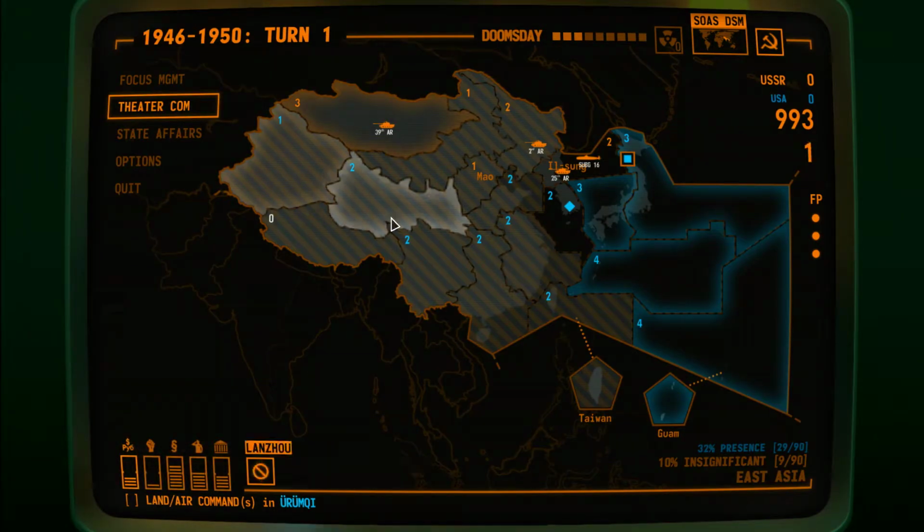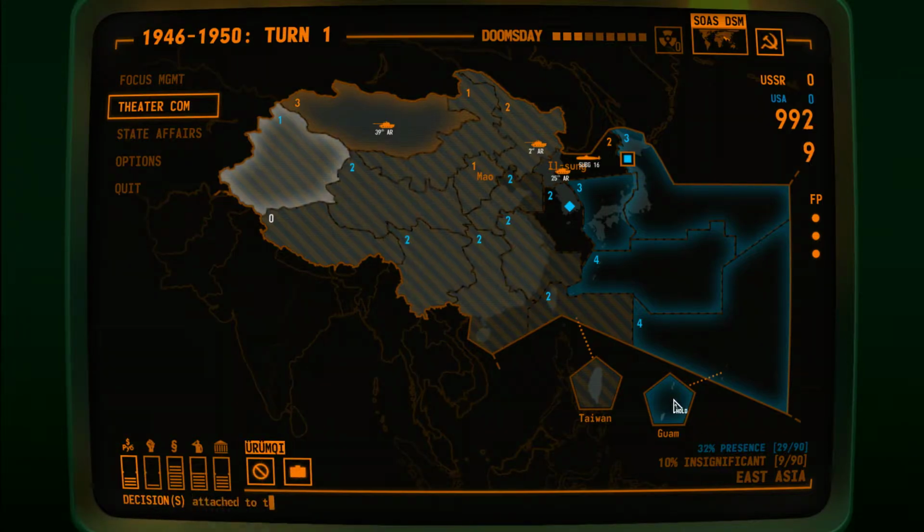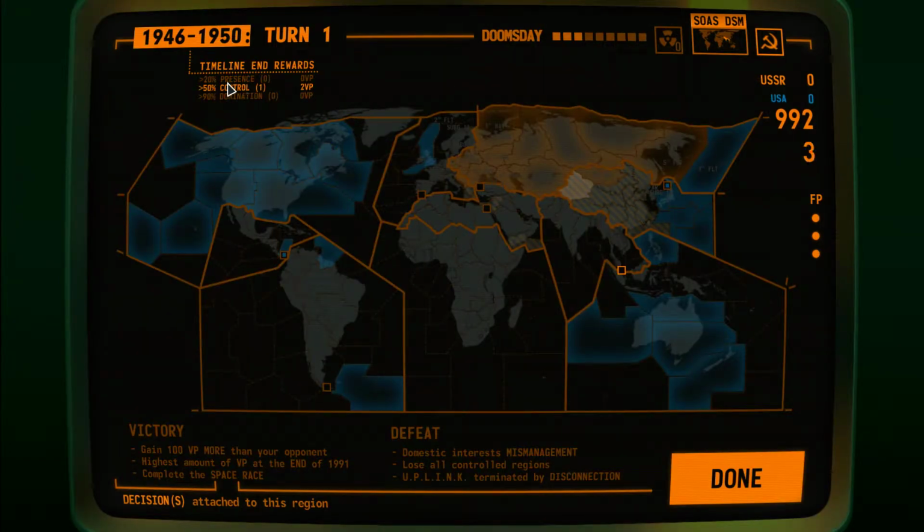Now, every influence for your color, your side, the USA or the USSR, gives you points in that theater. At insignificant, you don't gain any points. You need at least 20% for presence, for 1 point every turn. You need 50% for 2 points at the end of the timeline, or 90% and above for 3 or more.